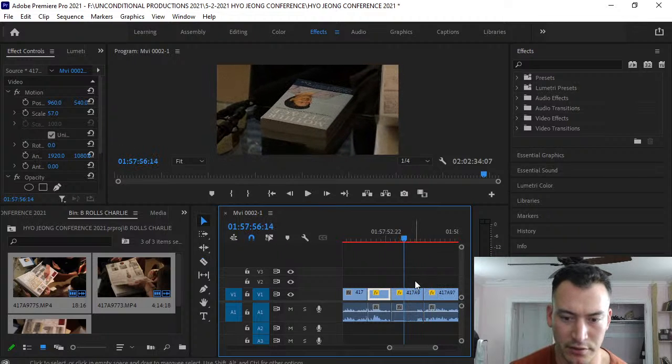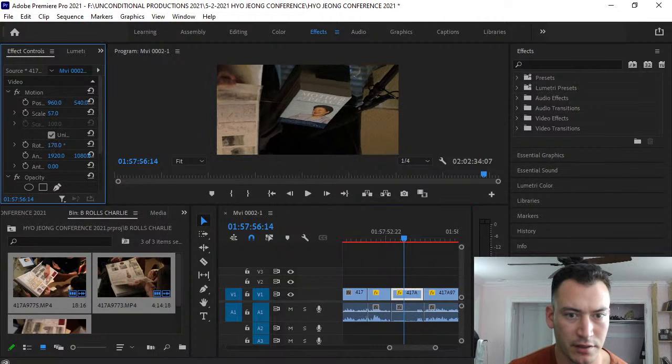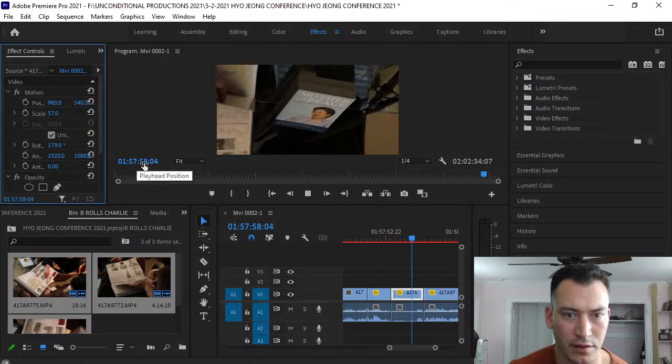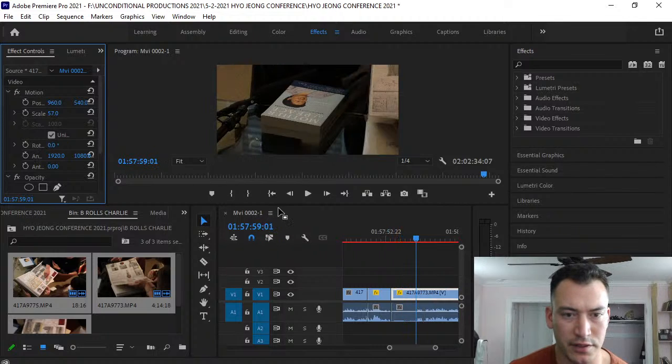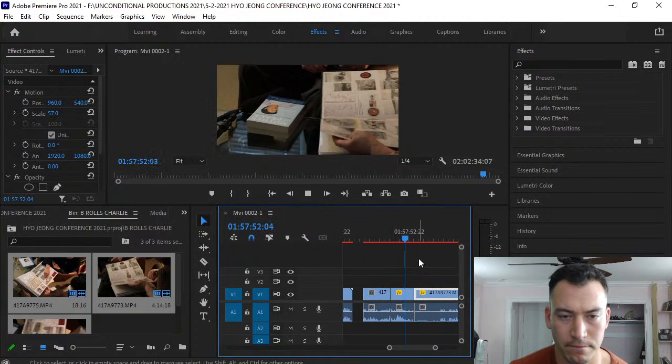I actually kind of don't like how the book is flipped like that, so I'm just going to rotate it. Okay, gotta rescale this. So it's like this. Hopefully it can work. And now it doesn't really look the same. That is cold.